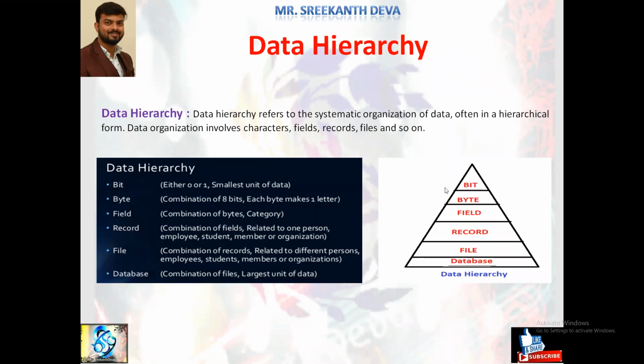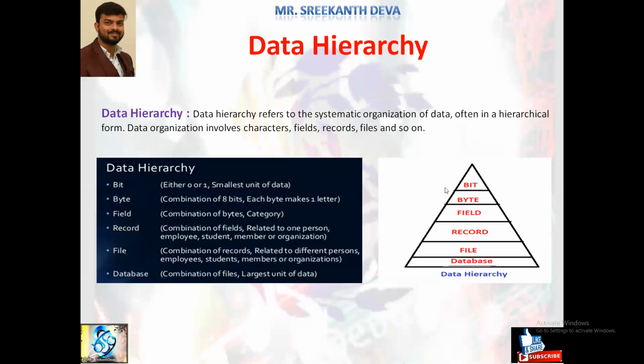If you learn at the advanced level, we have one separate subject, the database management system. There we learn in detail about these databases. But the basic idea before starting with programming: what is data hierarchy and what does it consist of? Data hierarchy refers to the systematic organization of data. It is represented in the form of bit, byte, field, record, file, and database.